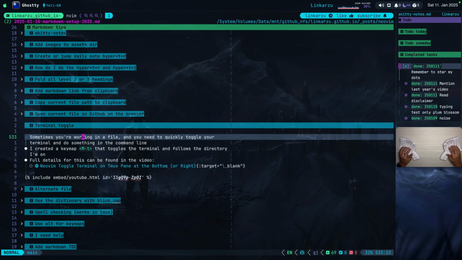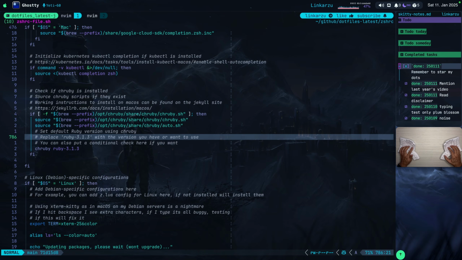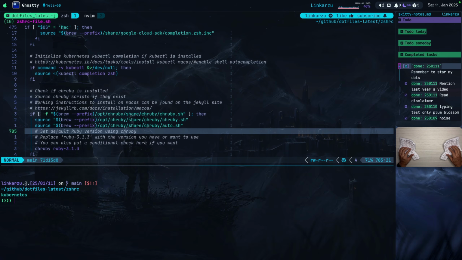This is the next item on the list. Sometimes you quickly need to toggle the terminal to run some commands or something. And I usually do this in my .files. Let me jump there real quick. And I'm just going to type here Alt-T. Notice what's going to happen. A terminal was open. And notice the path in which it was open is the same path where the file lives. Remember that you can see the path for this file here on the top right corner.